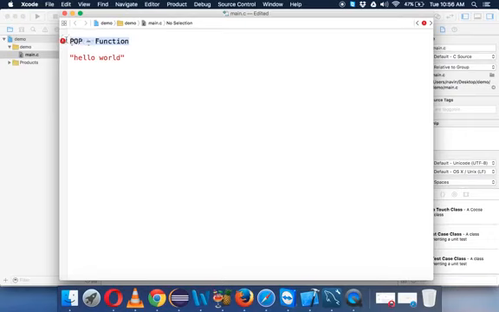So to print something, we need to use a function, and that function is called printf. And whenever you use functions, we have to give round brackets, and after a statement or after the line, you have to give a semicolon which defines the end of the statement.